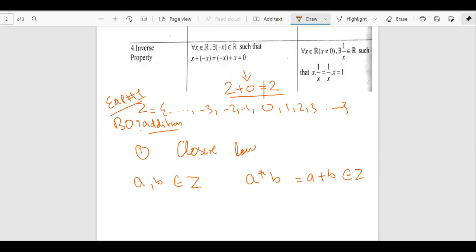And it certainly does. Let's say you take two negative integers, minus 3 and minus 2, you get minus 5, you have minus 5 in Z. You take 0 and minus 2, you are going to get minus 2, which belongs to Z, and so on and so forth. You can take any two numbers which belong to this set, and their answer would belong to the set of integers. So far we know that the operation addition satisfies the closure law. For it to be a binary operation, it has to satisfy all the six laws we have.